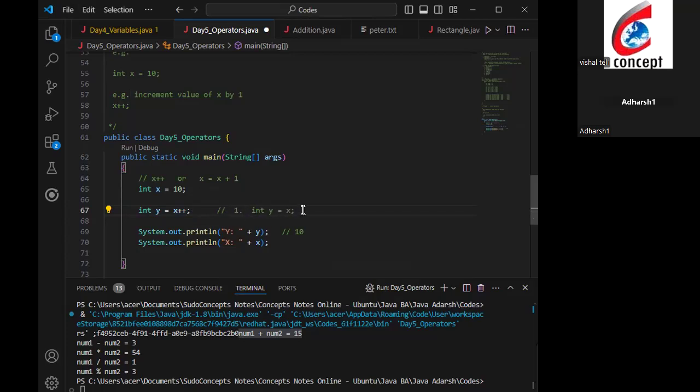First, x will give the value to y, and then x will increment itself. You understand? So that's why y is out. It will show y as 10, and on the next line, it will show x as 11. Y as 10 and x as 11. You understand?